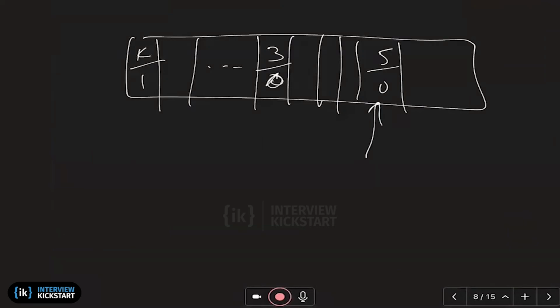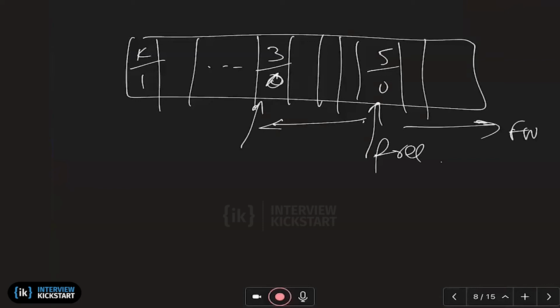Now this became free, but while doing this, you need to coalesce. You don't have a handle to this at this point in time, so you have to traverse. You have to coalesce this way. You're not always coalescing forward; if this is forward coalescing, this is backward. You have to do both. So how do you do that? You need to keep track of the count in this direction also.